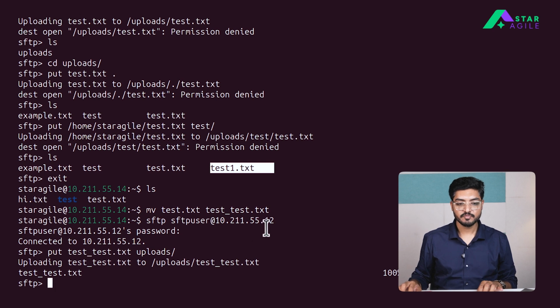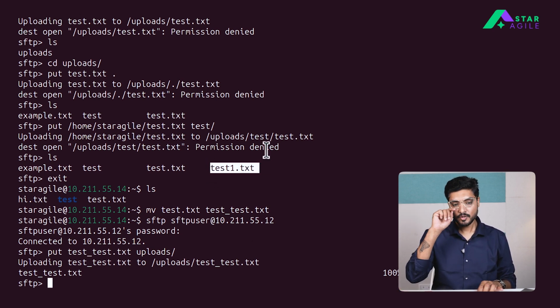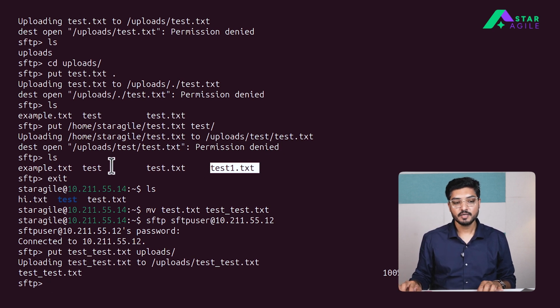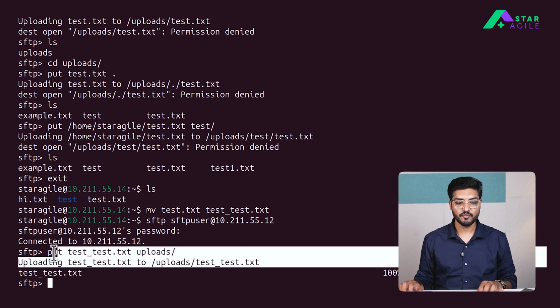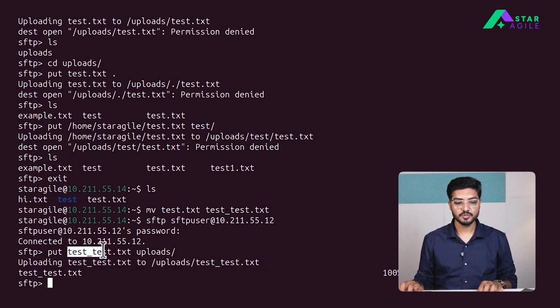Maybe because this file was already present and it was unable to have the permissions to open this file. Definitely not, because only SFTP user and the root or the group has the access to edit anything in the uploads directory. So once I rename the file test_test.txt and use the put command, you can upload anything onto the remote server.